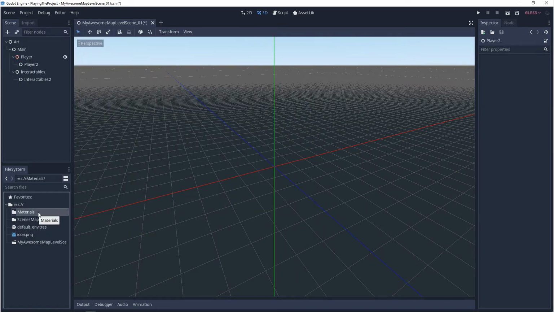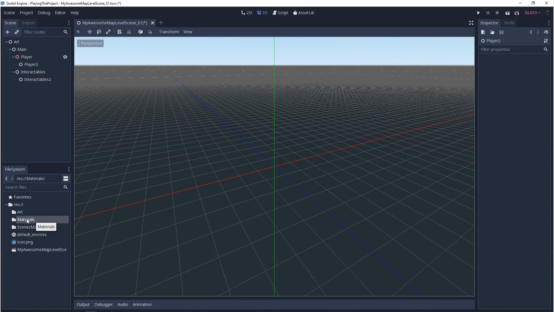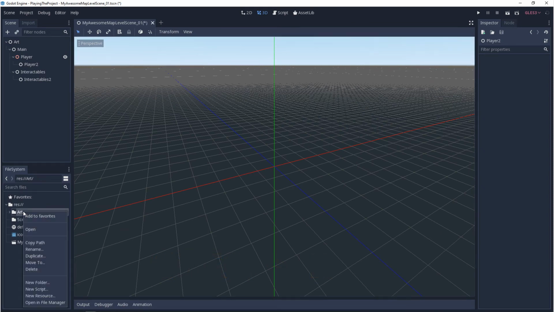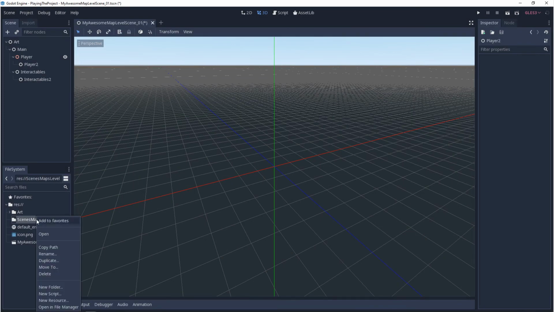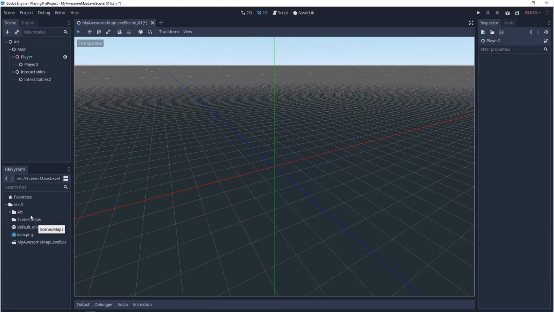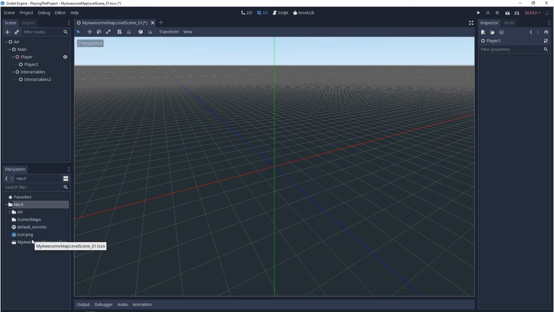Similar to the scene window, you can also duplicate by right-clicking and going to duplicate, or hitting Control D on the keyboard. You can change the order, or you can reparent by dragging and dropping. If you have a lot of layers to your folder structure, you can use Move To move things around a lot faster. And then you can also rename. Even though you can right-click on the resource folder and rename shows up, you can't rename the resource folder.